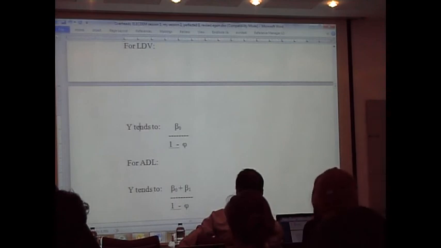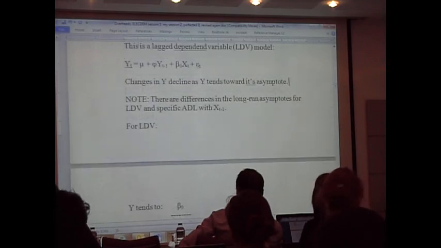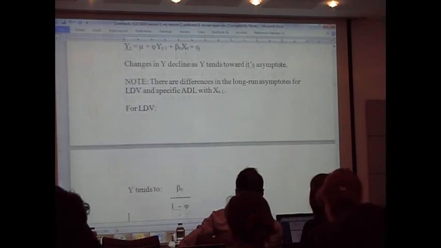It's just a matter of knowing what the word means, because you didn't use the word. That's the equilibrium, when it's at its equilibrium, right? So if y today is this, then y tomorrow will be this plus the shock. That's it. There'll be no decay. If y is not this, then you'll expect decay, right?